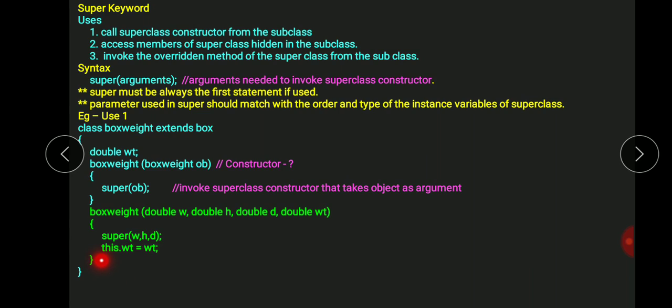Again, we know the reason why we have used this keyword here, because the local variable has the same name as the instance variable. So in order to access the instance variable, we have made use of this keyword. It is very important to remember that whenever we make use of the super keyword, whether you are going to call the constructor, the instance variable or the overridden method, in all cases, if we make use of the super keyword within the subclass, it has to be written as the first line within the method.